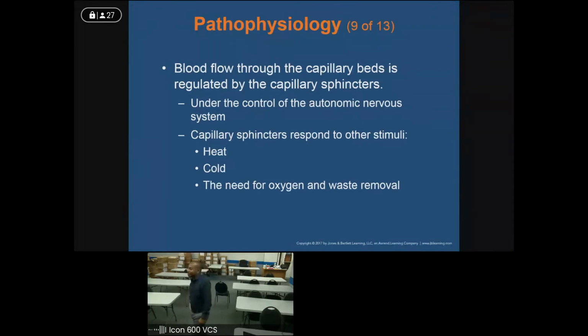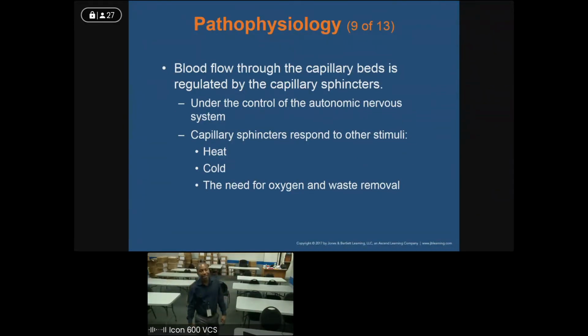So capillary beds, especially veins. So veins have valves, right? So when we have varicose veins, it's because of weak valves. So in the veins, the blood moves, the valve closes, the blood moves, the valve closes, until it reaches where it needs to go. Versus the arteries, which is a high pressure system. Right? So the heart pumps it out and it sends it through the pipes under pressure.